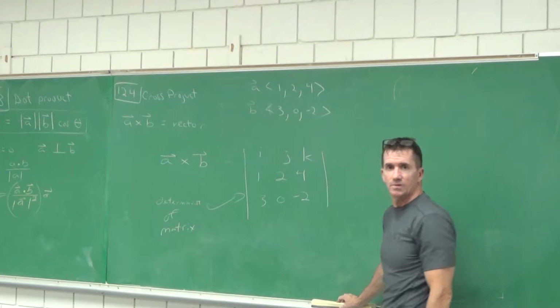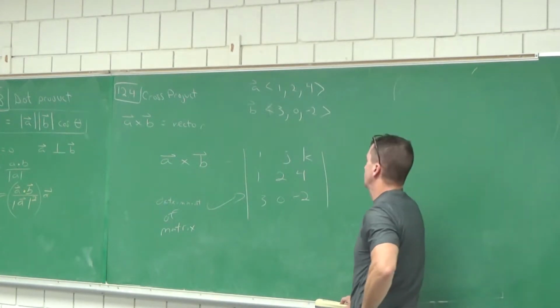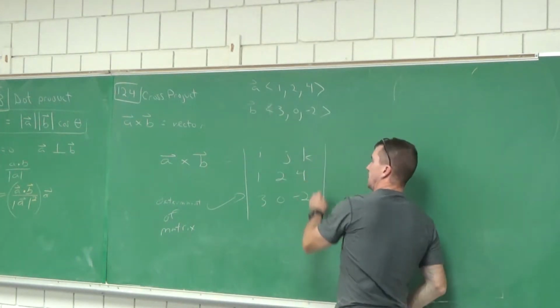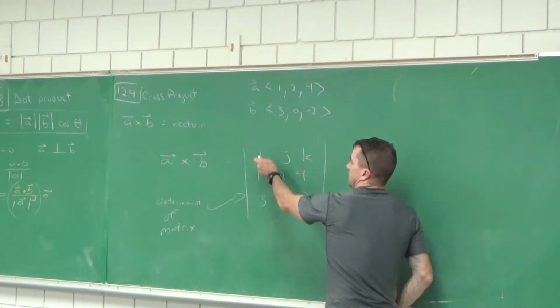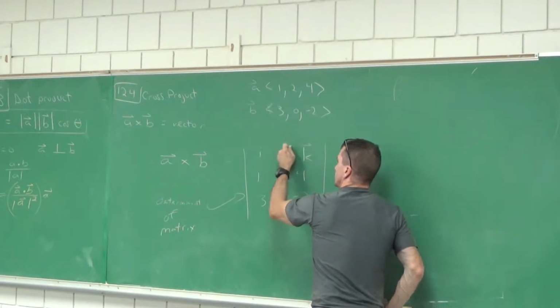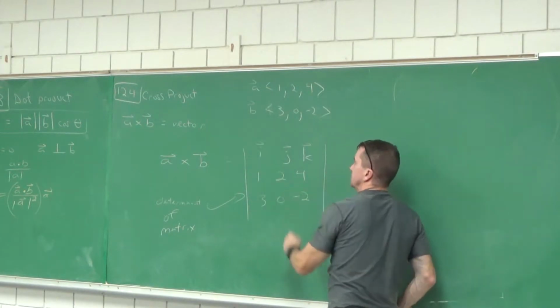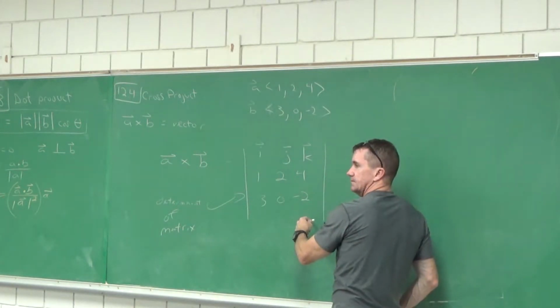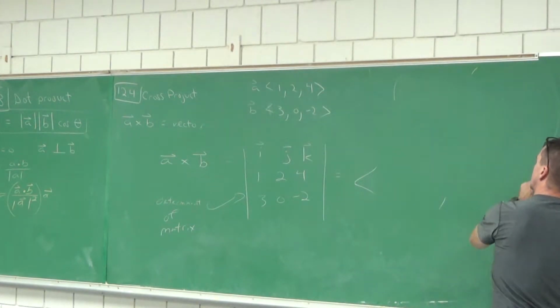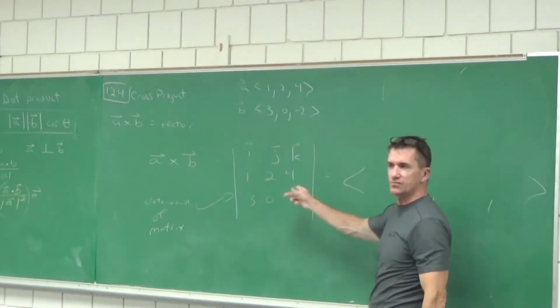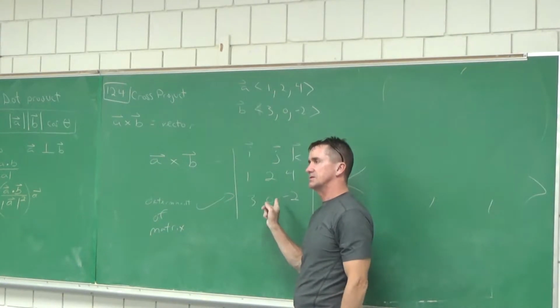It's not hard to do without a calculator. So here's the matrix. We're going to find the determinant of this matrix. It will be A cross B. I just put i, j, k here. If you want to put little arrows on here, you can. There's the components of vector A. There's the components of vector B. Here's how you find the determinant of this 3 by 3 matrix. Does everyone know it's a 3 by 3 matrix?